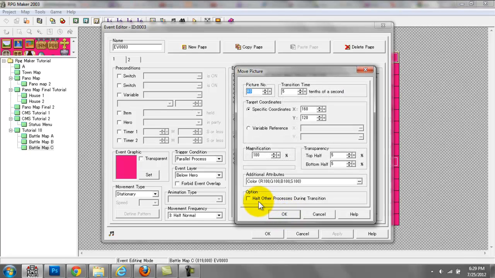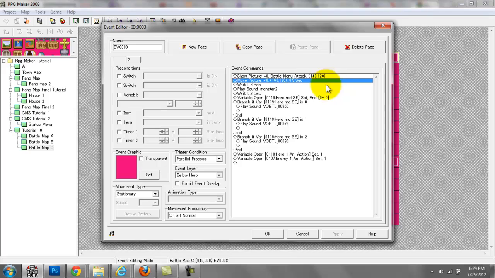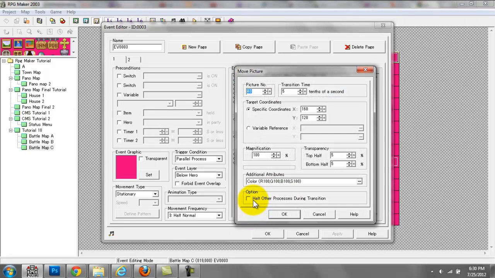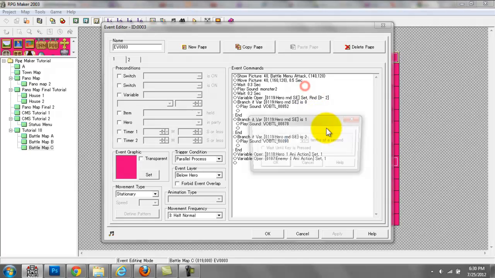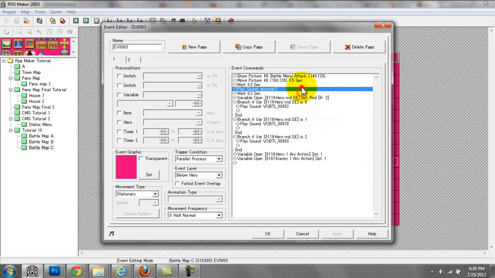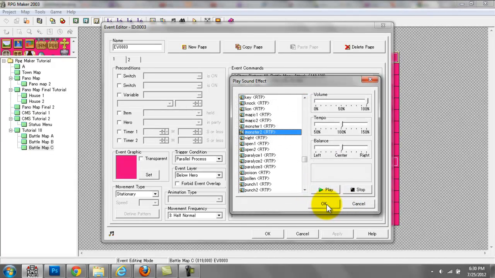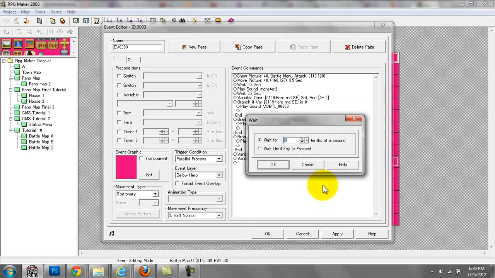Remember last tutorial I said you could do the option hold other processes during transition, because this has a transition time of 0.5. Well, if I did that, then I wouldn't be able to play the sound effect until after 0.5 seconds. If I leave this unchecked, I can do a wait for 0.3 seconds, and then do a sound effect or whatever you want, and then do another wait for 0.2 seconds.